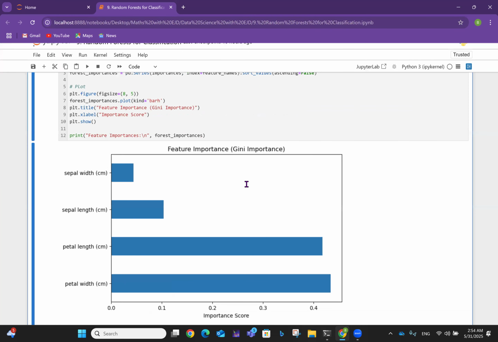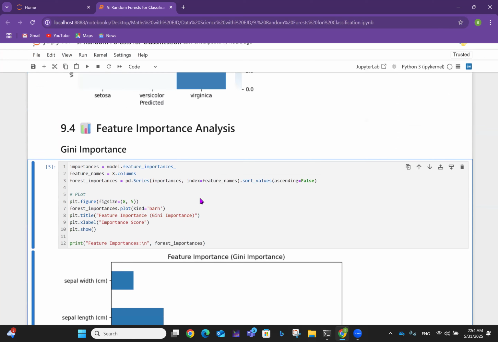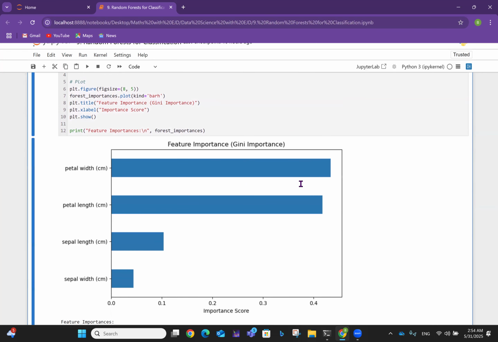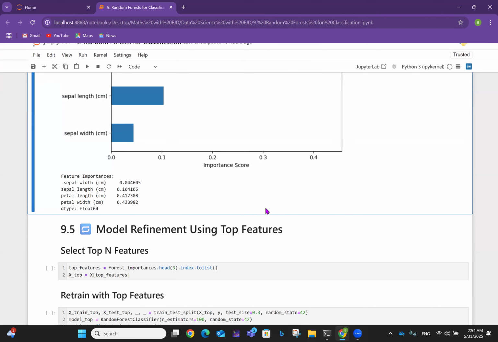So with this, look at this here. Let me reverse this. I want it to actually be ascending, so ascending equals True. Here you see that petal width is the most important feature in the model, followed by petal length. Sepal length and sepal width are not so important. If you want to eliminate any of these, you can eliminate these two and work with the other two to see, but the model is already excellent. So this is just an exercise that we need to do. In case you have another data set, this is really important, in case you haven't already got a perfect classification. But this is necessary just for learning.